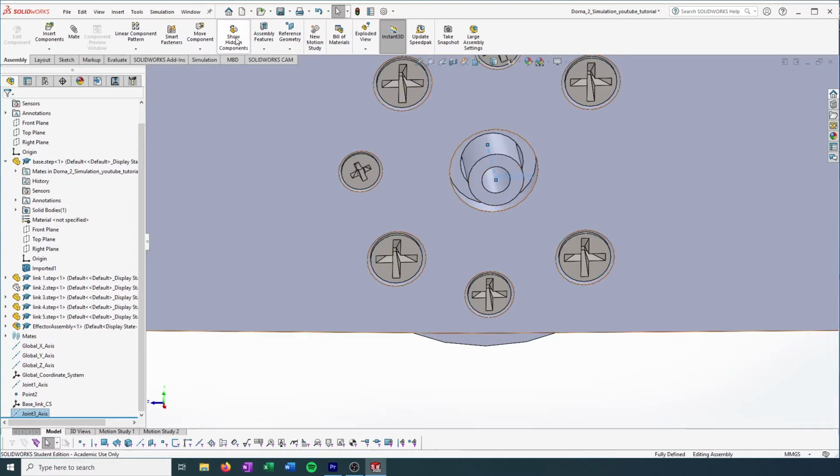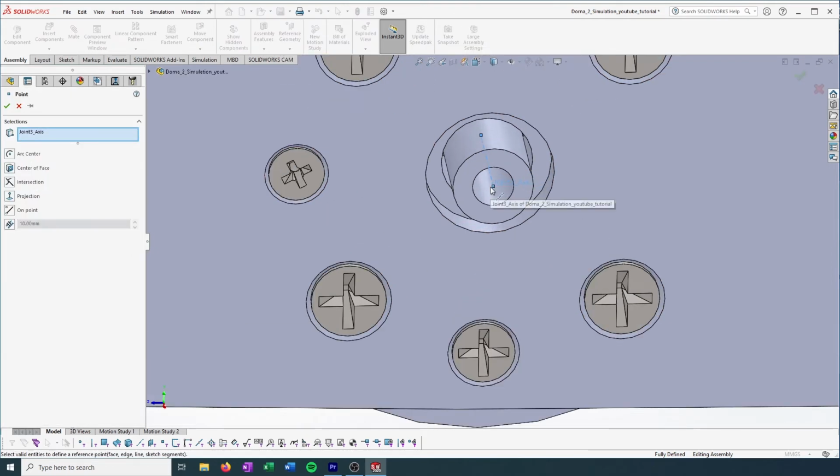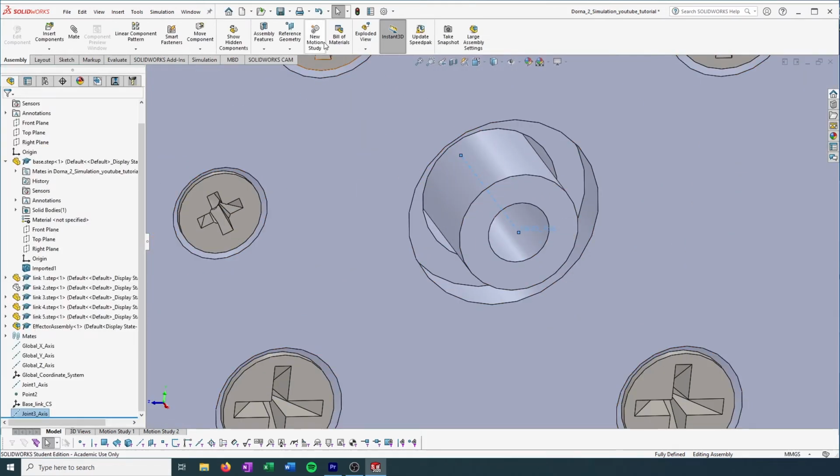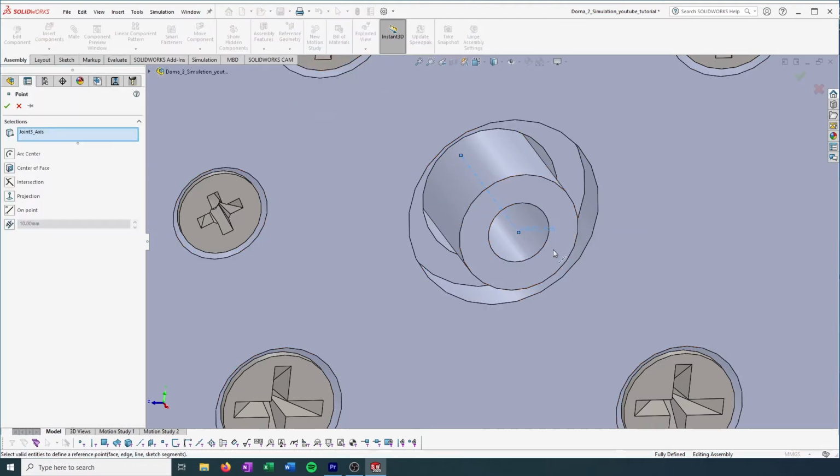Okay. So now we need a coordinate system. And we probably need a point first. So put a point. Let's go point, center of face. Now we're going to center this face here. There we go.